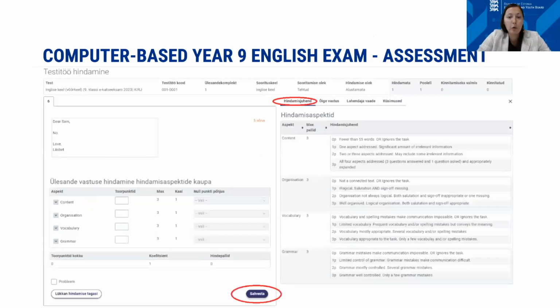And this is an example of what the assessment page looks like for a teacher. This is a letter task. On the left, you can see the student's answer, in this case mine. You can enter points. On the right, you can see the grading rubric. This won't be the final one. This is a work in progress. This is from a test run. You can also see how the student saw the task, ask questions, which we will answer, and in general, everything that you need is here. It just needs a bit of practice.